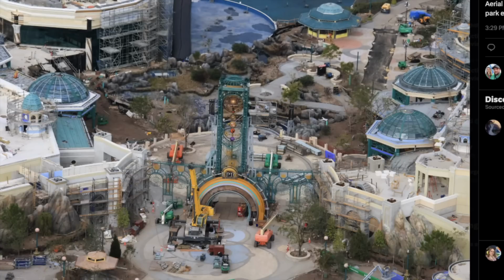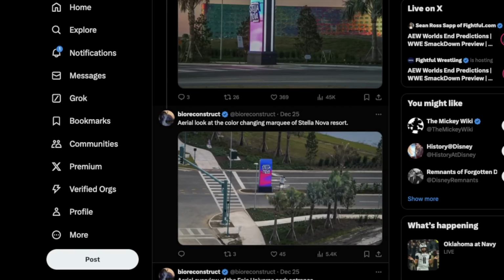So let's continue on. Now we have an aerial view of Epic Universe here at the park entrance. And this is looking amazing. Look at this open entrance here. Everything looks really good. Everything's done really well. As we continue on here, we can see that there are some things that are built up here that look like they're getting close to finishing. It still has some time to get there, but we're getting to that point now where everything seems like it's finishing up here and it looks really good. So we're not going to spend a lot of time on that.